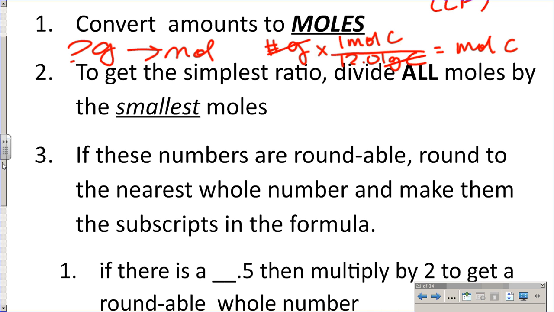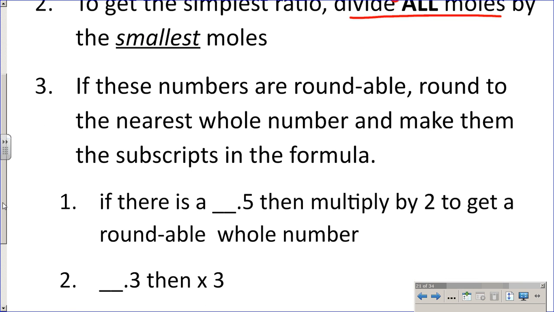Okay. Once you get moles of everything, maybe you have 3 different things you're looking at, you choose the lowest number of moles and divide them all by that lowest number of moles. Basically, it gets you a ratio. That's all subscripts are. Like a 1 to 2 to 1 ratio. It's just the lowest possible ratio that you need, okay? So you have to divide them all by the smallest number of moles that you just calculated, that's number 1. After that, if those numbers are whole numbers, like 1, 2, 3, 4, those are the subscripts of the formula.